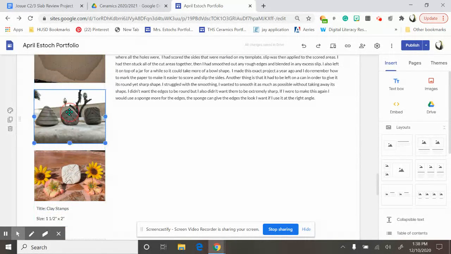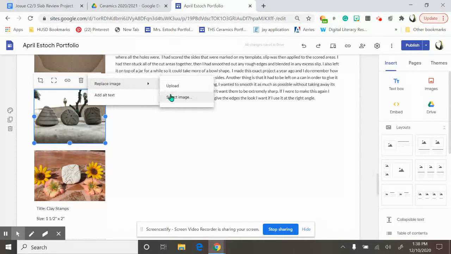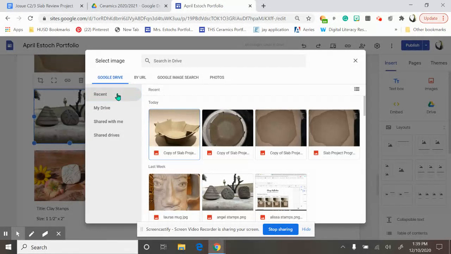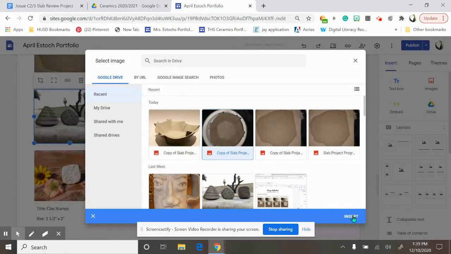And I'm going to go ahead and click on this. Remember, you're going to have to click 2 times to bring up those dots. Select image or replace and then select. And I'm going to add in my second progress picture. Again, this is in my recent because I went in and opened the pictures before I did my reflection to make sure that they were in my recent.